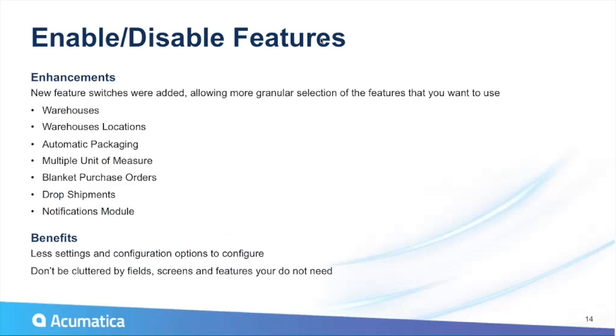in your database. So we've extended that and added a few more feature switches that you can enable or disable based on your needs. So for instance, it is now possible to disable the warehouse locations feature. So you may have multiple warehouses, but still inside these warehouses, you may not need to track separate locations. So if you do not enable this feature, the system will not prompt you to select a location every time you do a receipt, a shipment, or configure an item.